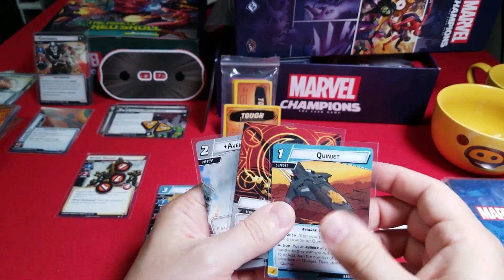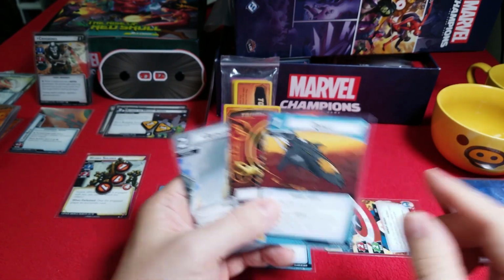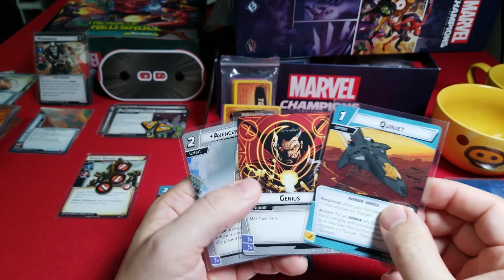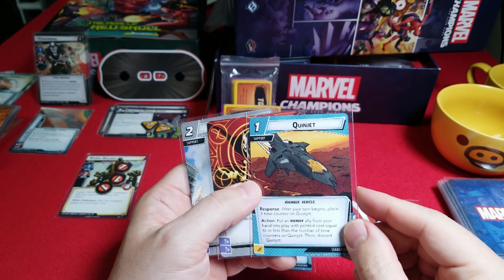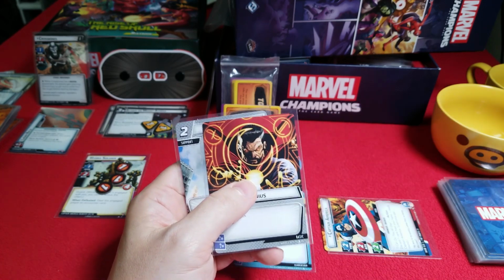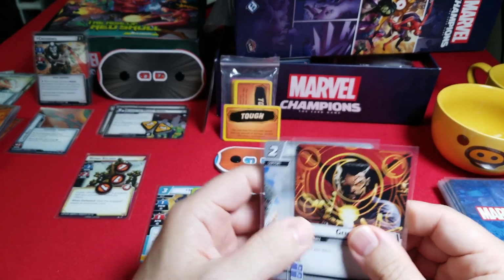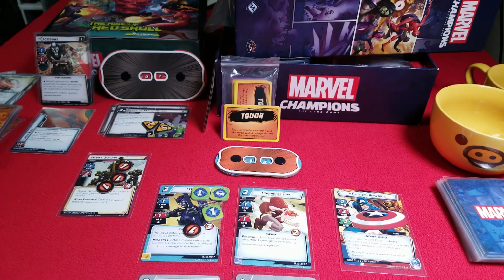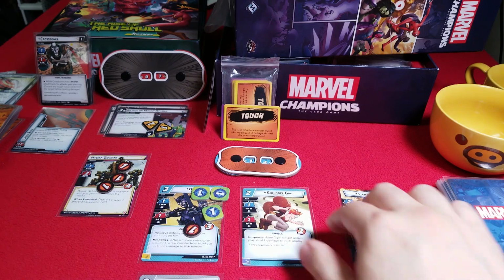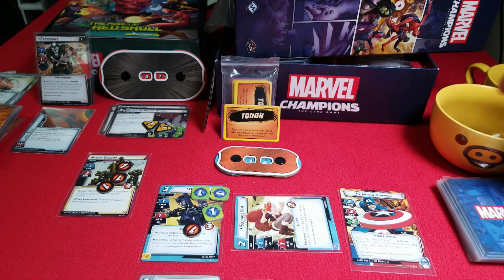Cap is currently exhausted. This is a new turn, so we might be able to straighten him up if we discard a card. We could discard the Jet and ready Captain America. And then we could play 2 and bring in the Avengers Tower. That'll reduce the cost for future allies, and I think give us the ability to have more than 3 if we need it.